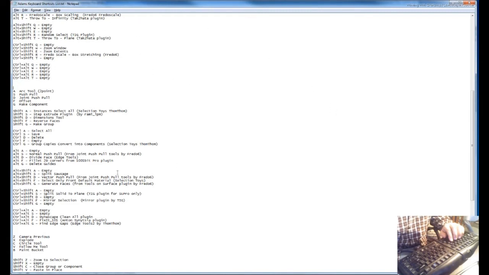Fillet, 2D corners, that's a part of a professional paid plugin. We'll talk about that. Split sausage we talked about. Set that there. And S for split. Vector we talked about. Select only front default material. F is for front. And I use that when I'm doing, let's say 3 or 4 variations of a particular material that I want to distribute over all of the soldier course, or we'll talk about that when we get into texturing, but that's there for a reason.